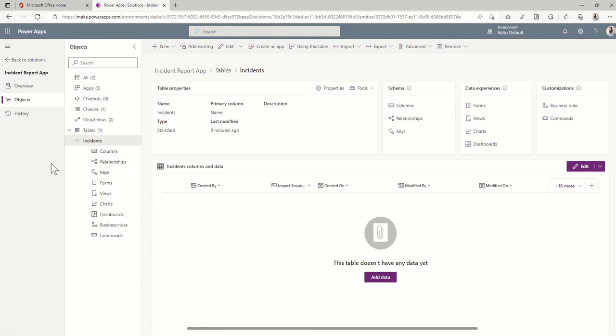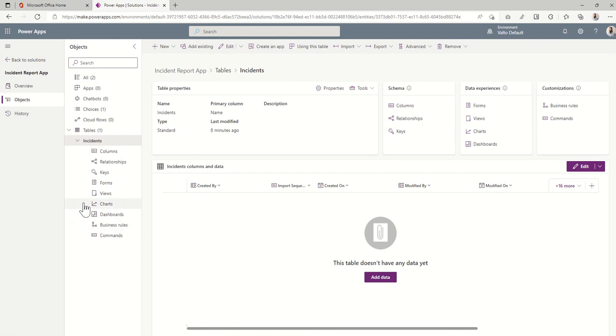Other key things that you should know about is forms, which we're going to come on to talking about in a moment, and views, which we'll come on to in a moment as well. But also charts and dashboards are really useful to know about. Charts are essentially like quick graphs, and dashboards put most of those things together, as well as business rules. We might create a follow-up video that explains this in more detail, but business rules are essentially where you can put logic in place to say that a certain field should show or hide or become required under a certain set of logic.